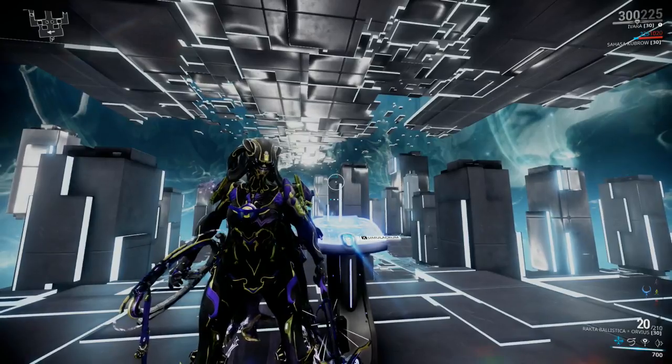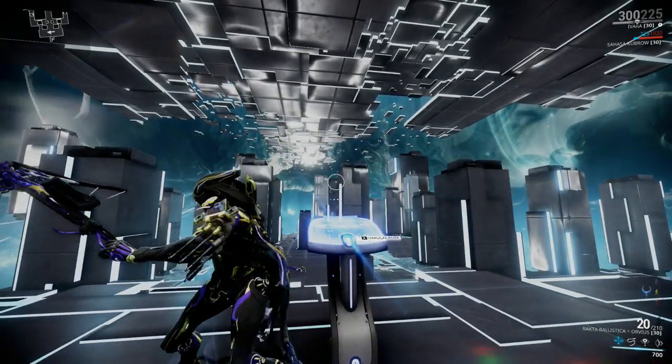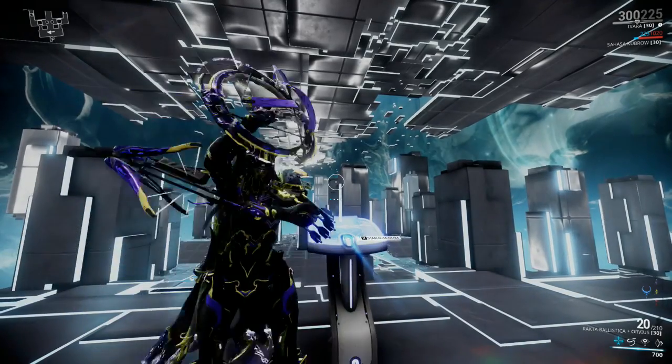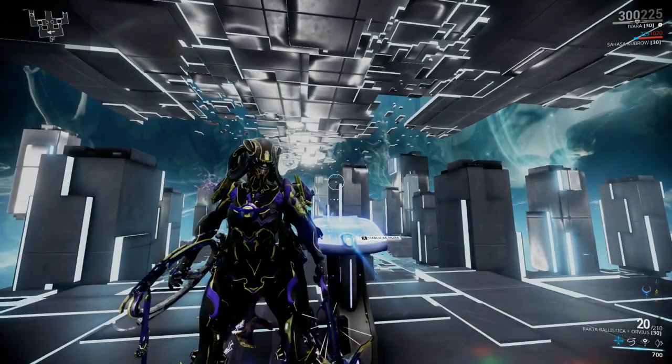Also, one more thing to note down. Currently, we're in the simulacra room, but outside of the simulacra room, I'll be able to gain affinity, and the Rock the Ballistica will actually have an AoE proc of viral, so that's another 60% extra damage to add on to the damage I just did.